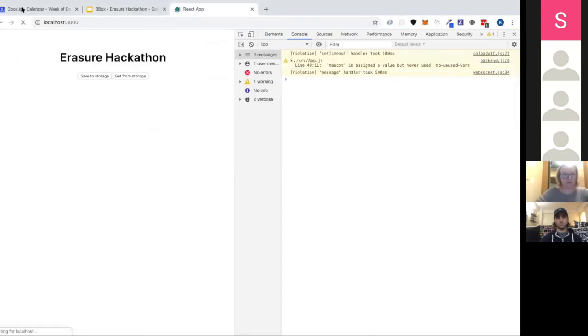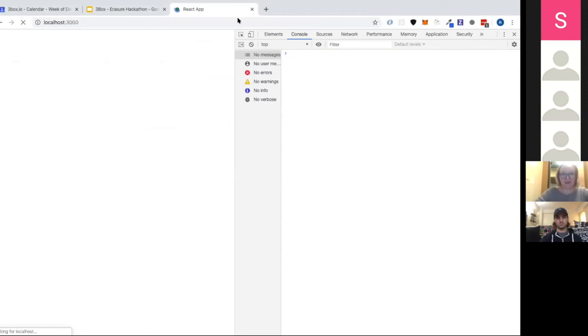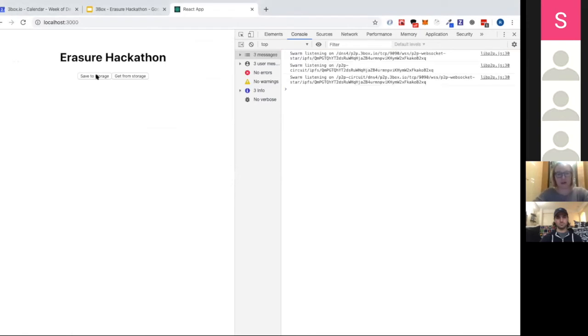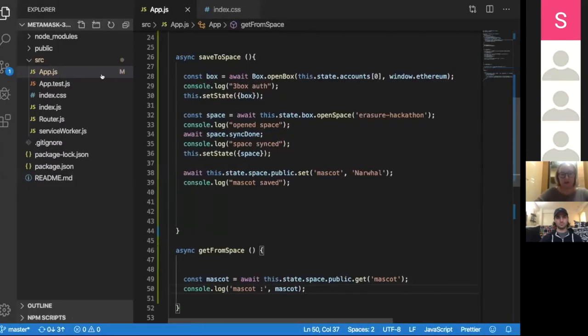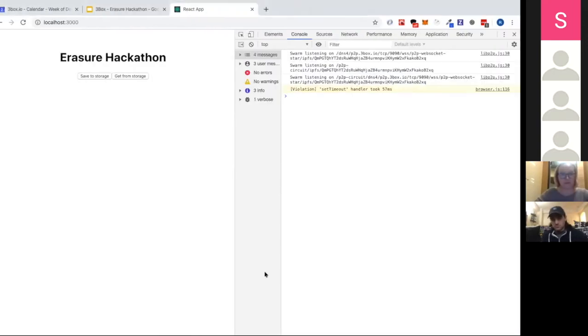Cool. So if we dive back over and one more time around the authentication flow, save storage. For those of you who are quite beady-eyed, you'll notice that this is quite a naive implementation. You wouldn't want to have this exposed for the users to click ahead of the space being saved to state, but I've kept it simple just for the purposes of demo, just to show you the methods that we use to set and get data.